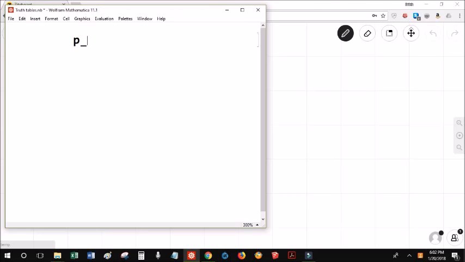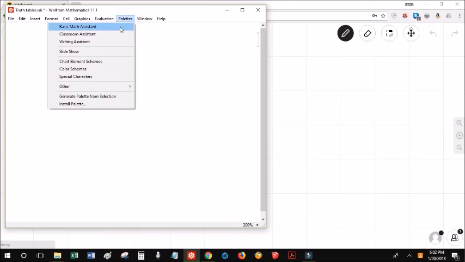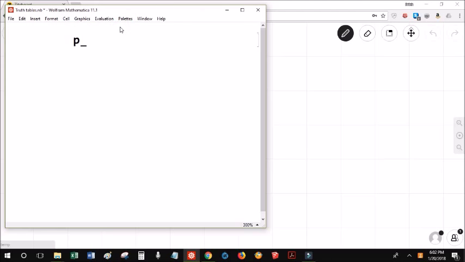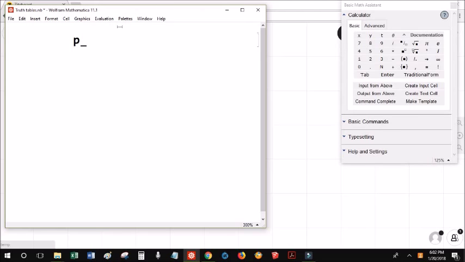I want to define a function P implies Q, so I'm going to have to use the arrow. To get to the arrow, the basic math palette here under palettes, basic math assistant, is useful for many things. Again, that basic math palette is much too small. I'm going to magnify it, let's say to 200%.